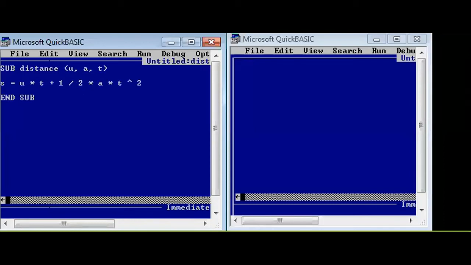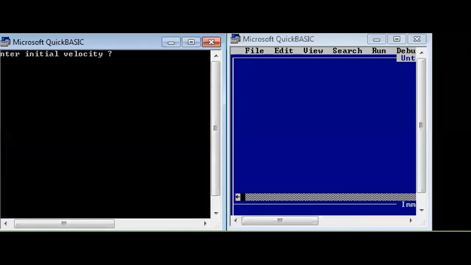So this is our complete formula, and the best way is you can write down brackets. If you want, you can write down brackets also, and this is how I prefer to write. If you don't write, it's not a problem, it's going to be all right. So now let's write down the distance which is stored in s. So let's run our program. It says initial velocity, suppose initial velocity 40, acceleration maybe 5, time taken 7. This is the distance that is traveled.